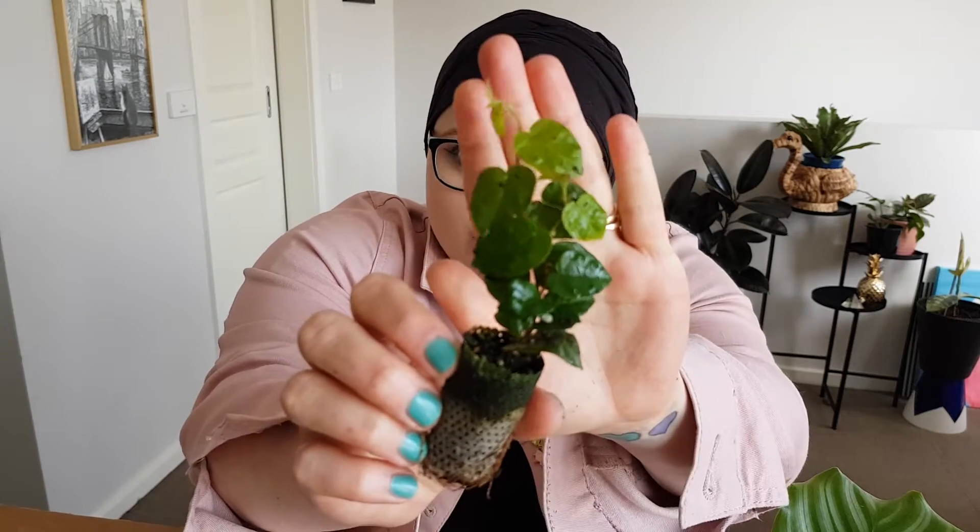And there are some little freebies — as per usual I'm not quite sure what they are, but there's one, and there's another fern. The last fern RIP — we'll see if this one survives. With Nursery To You, they come bare rooted, which is perfectly fine by me. I'm always drowning in pots so I've always got stuff to pot them up in, and they're great for beginners building a collection. They often bundle multiple plants into one little wrapping.